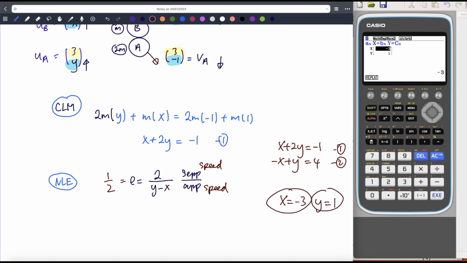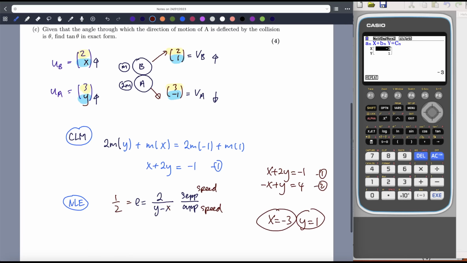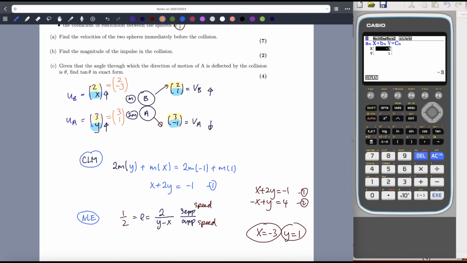Do you see we've got x as a negative number? x is a negative number. What does that mean? That means that our scalar number here, which was positive, was actually not positive. It was actually coming downwards like this. So your UB was 2 and minus 3. We've got a negative answer anyway, and we would have got a positive answer if we assumed that as minus x. And another thing is our VA is 3 and 1. So we've got our full vector now as our velocity of the 2 spheres.